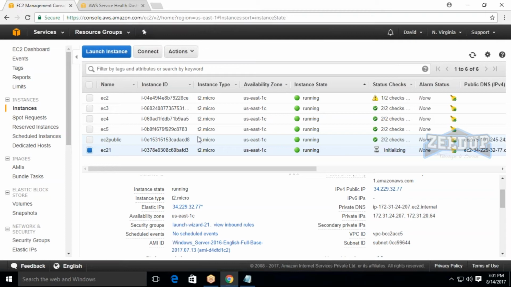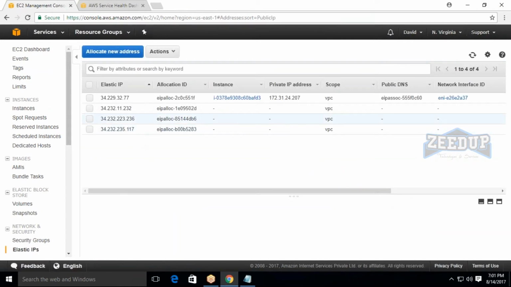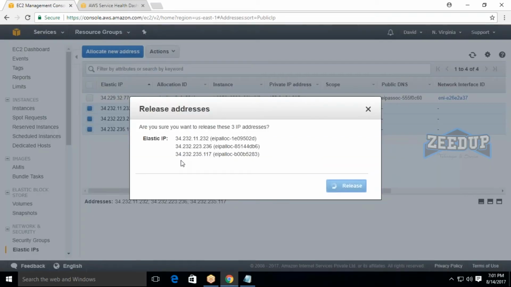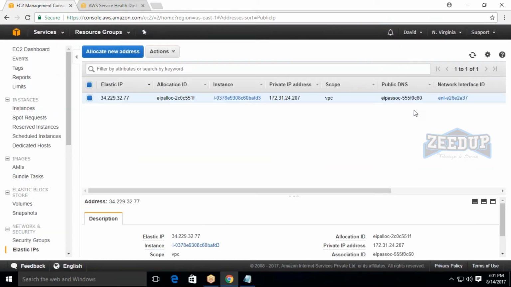Now, what's the main advantage of that? Elastic IP is a kind of static IP for your instance and does not change after start and stop. And just remember, if you have an elastic IP in your AWS account and it's not in use, then you will be charged for it. So if I'm not using this elastic IP, it is better to release it, and it will reduce your expense.